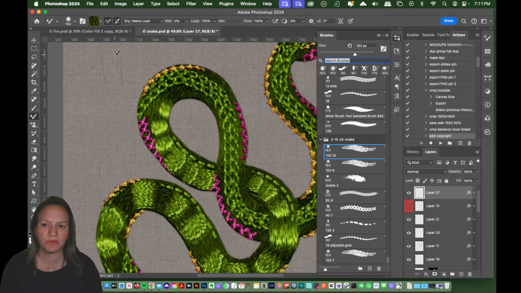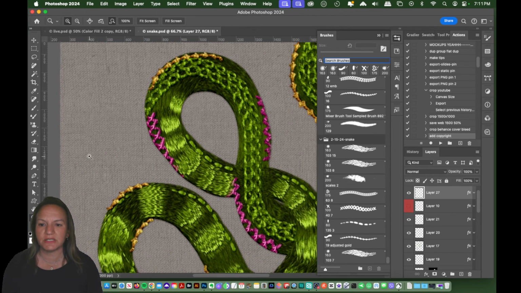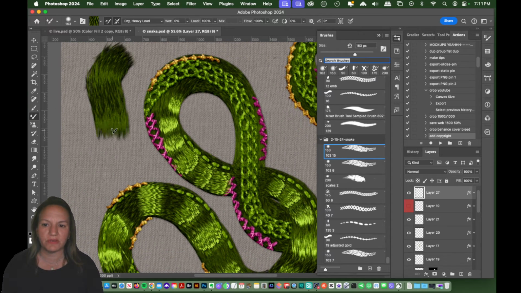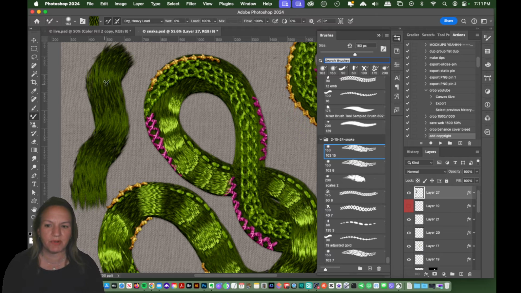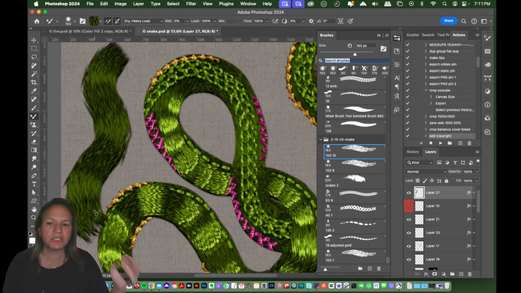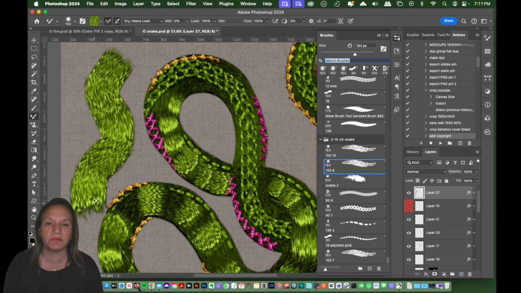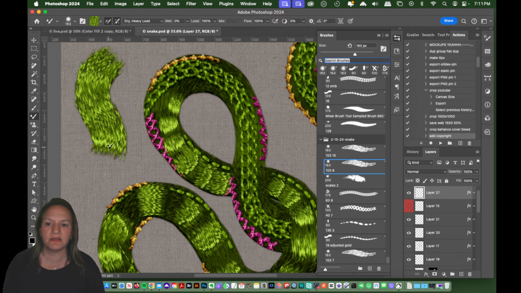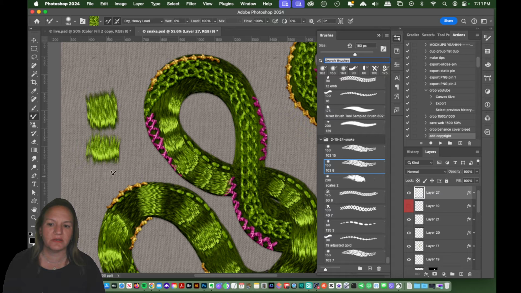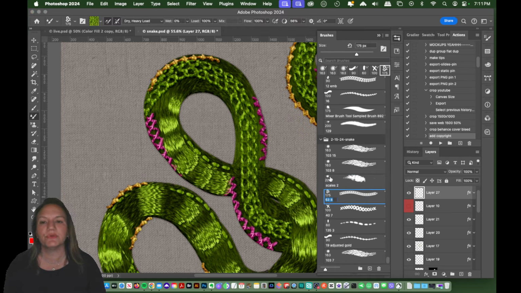So this is 103 palette 15. But look at how you can really see, I just love all the detail that you can get. It's like really like painting fabric down there, and it's directional, and it's all of those fibers. It's really amazing. Sometimes I'm still amazed at what I was able to achieve with these brushes. And here we go. You can kind of see this little fabric effect that you're getting there. And I always say embroidery, but there's also a lot of fiber and fabric brushes in this collection.